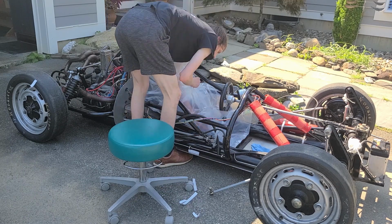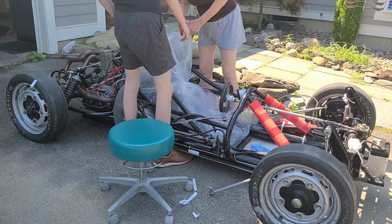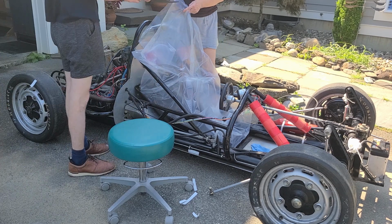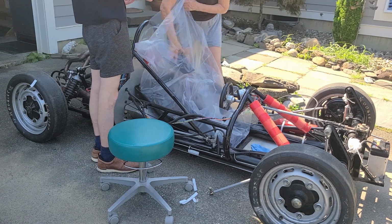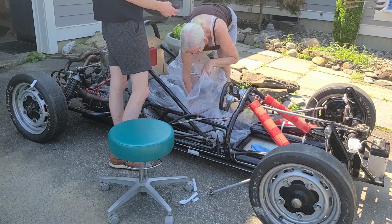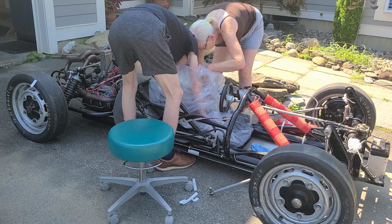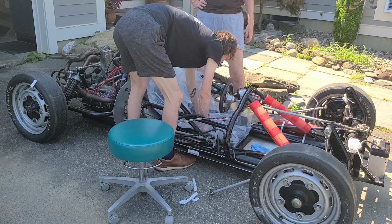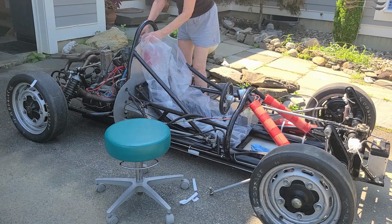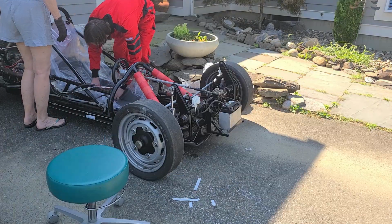Once we finished pushing the bag onto the double-sided tape, then we had to reinsert those foam pieces that we cut to size earlier into the bag. Those are going to form the exterior shell of the seat insert, or the part that's actually going to go up into the fiberglass seat insert that I have right now. So we just press those to size and then push the bag again flat, because that will be the top side of the bag, or the top side of your seat insert.